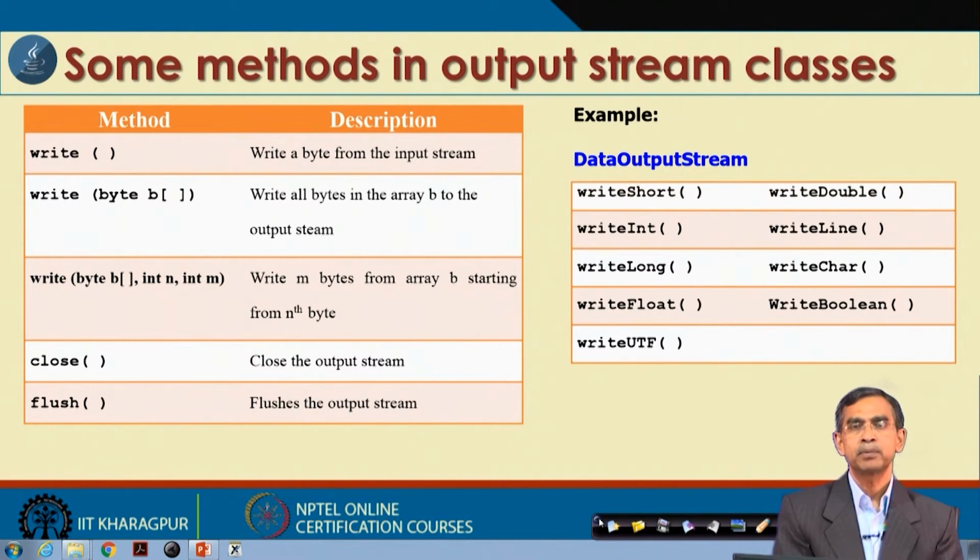It can write data in many forms, beginning with bytes. So, write short means write a short integer, write double writes a floating point number, write int, write line writes a stream consisting of numbers or characters together, write long writes a long integer, write char writes a character into the output stream, write float, write boolean and write UTF, which writes data in UTF format. So, these are the different methods in the data output stream.